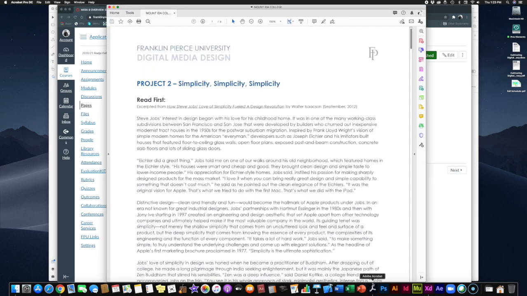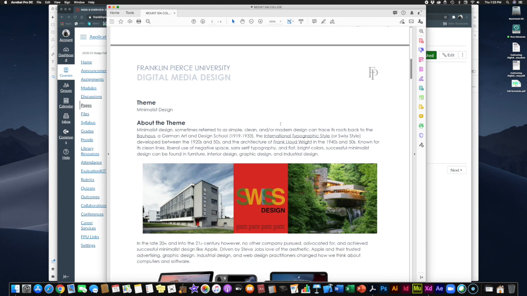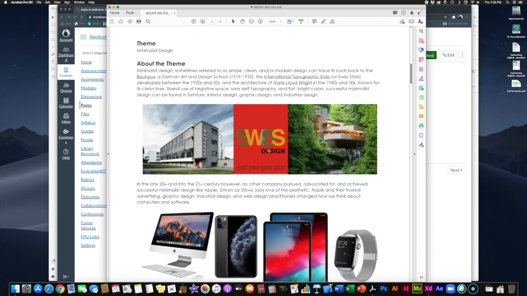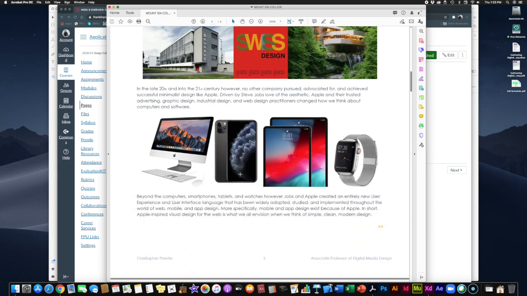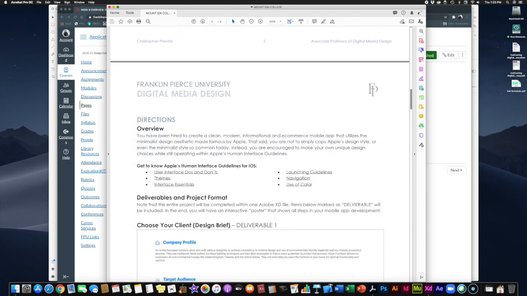As you remember from Project 2, there was a lot to read and absorb in advance of really designing anything. There's the opening article from Walter Jacobson. There's all the discussion about the theme of minimalism that we are going to be doing, and to do some background research on that outside of the world of web design. Look at architecture, look at other areas of minimalism for inspiration, as well as sort of the history of Apple computers and how they have incorporated minimalism and simplicity into all their design choices.